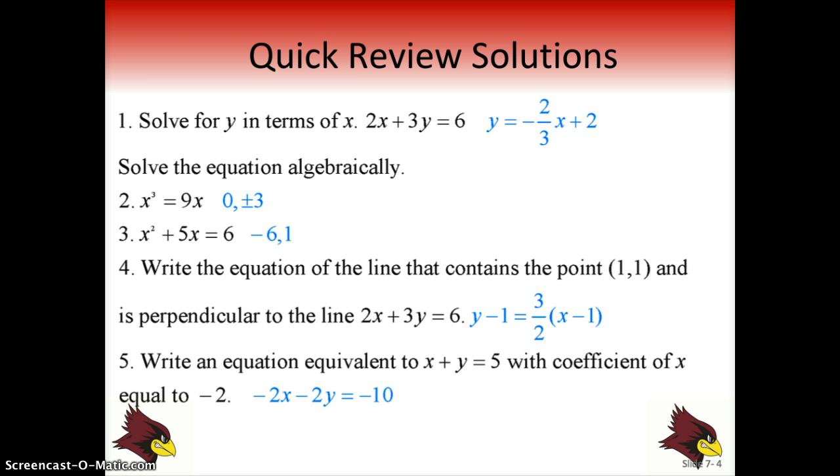Here are the solutions posted. In problem 1, you're just rewriting that line equation, which is provided to you in standard form, into a different type of form, slope-intercept. In 2 and 3, you should recognize that you can have multiple solutions that are going to satisfy that equation. And in problem 4, you should be able to recall that for two lines to be perpendicular, their slopes must have a product equal to -1.